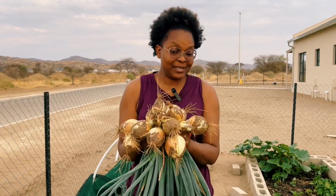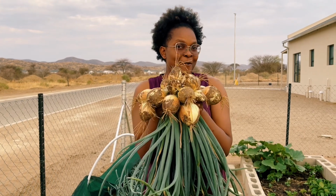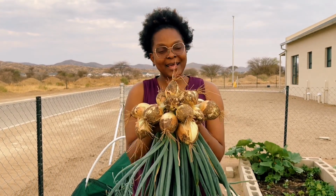Forget flowers. Who doesn't want a bouquet of perfectly grown organic onions?